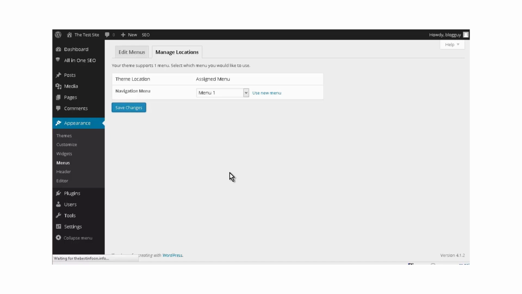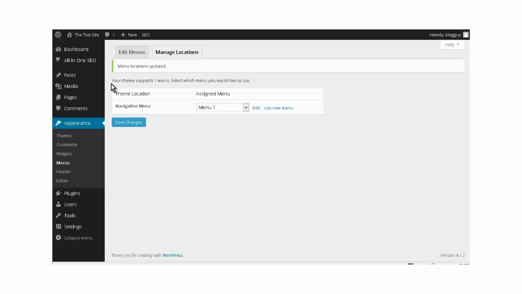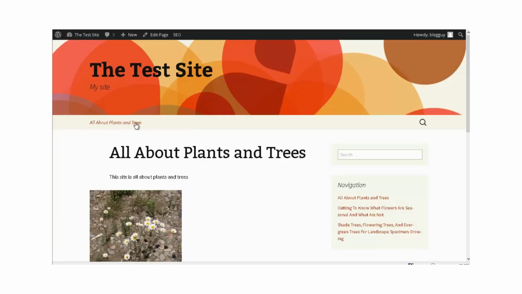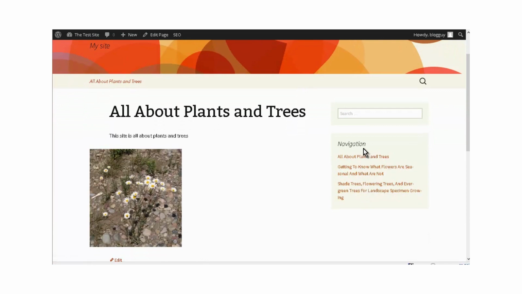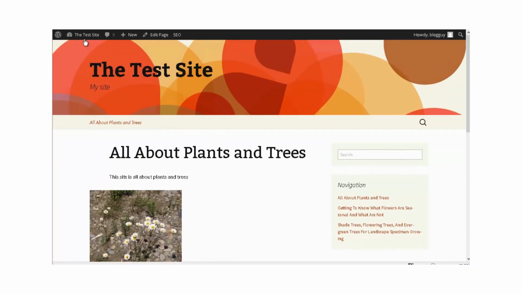Okay, so let's save. Now when we go look, you'll see that we just have the home page here, and then we have the other pages here. We can take this off by just putting the post number in if we want to exclude that. Just go back to menus for a second here.